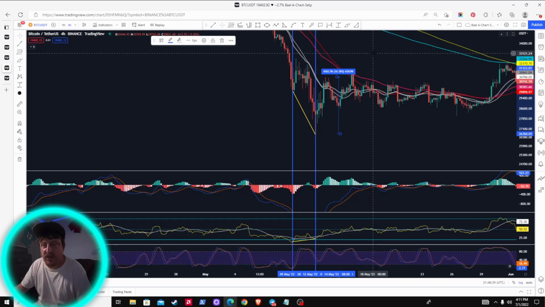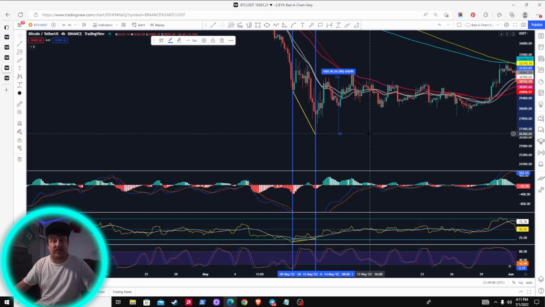Now, obviously, one thing to also keep in mind with divergences, again, to do with the time frames, it doesn't necessarily mean that the reversal is going to be to the moon or anything like that. It just may mean that there's going to be a short-term reversal, and it may sometimes only be 5 or 10% or 2% or 1.5%, right? You never know exactly what the reversal is going to be, but if you could use it in confluence with other things, like was this also an area of support at the time at around 27,000, 26,800-ish? We'd have to zoom out to look, but there's a good chance that probably was a level of support or near support as well, and so it just gave it a higher likelihood that that divergence would play out to the upside.